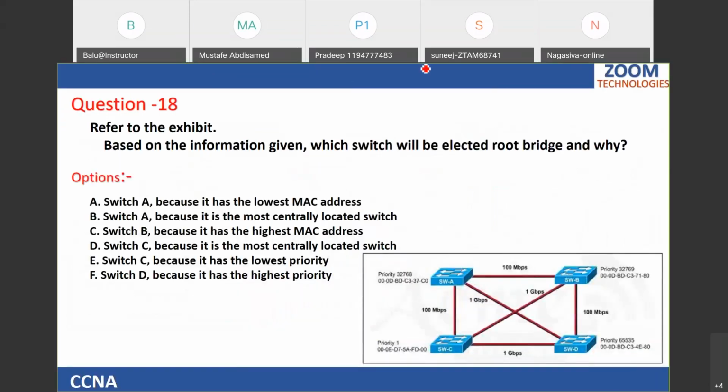Lowest priority, highest priority. Switch C is the root switch. Why? Because it has the lowest priority.